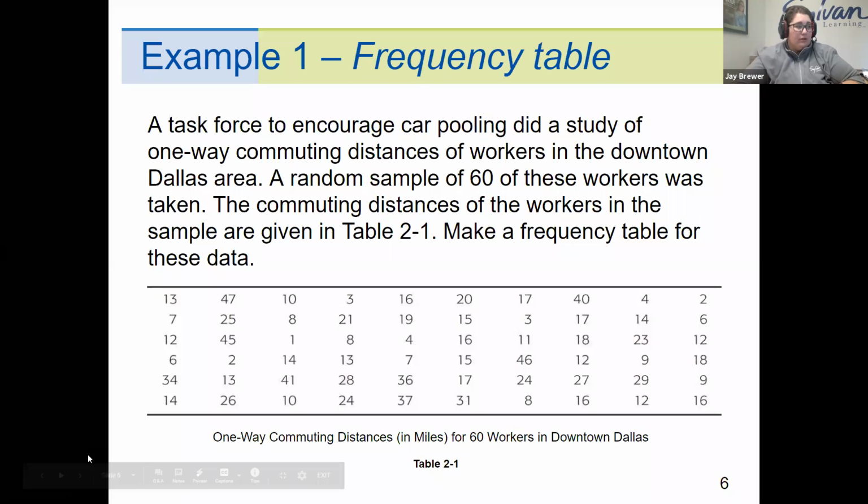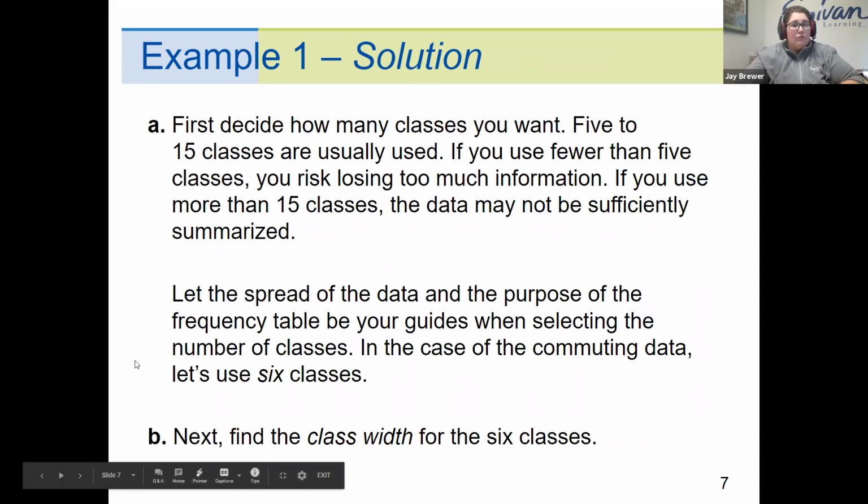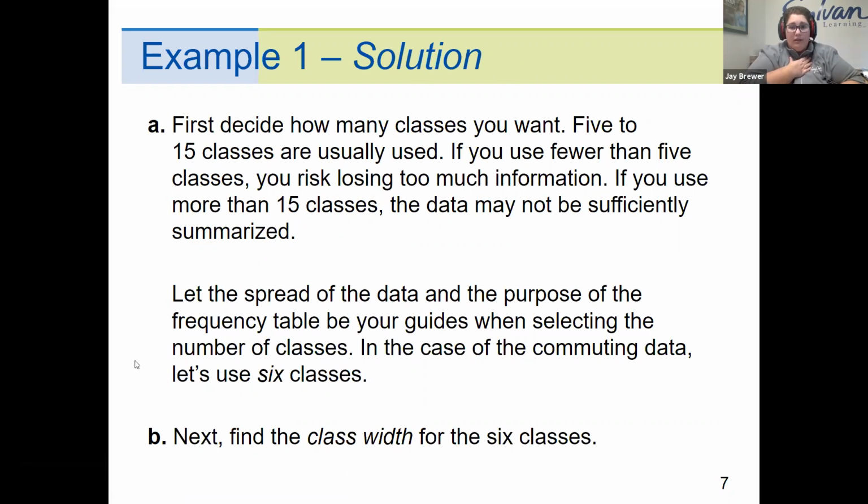You don't have to do it that way. What you do have to do, especially for WebAssign, is this. I'm more lenient, obviously. I'm a human being. I have degrees in mathematics. When you give me something, I know how to read it. WebAssign is a program and it was built by programmers. So if it says use 6 classes or use however many classes, that's what you have to use.